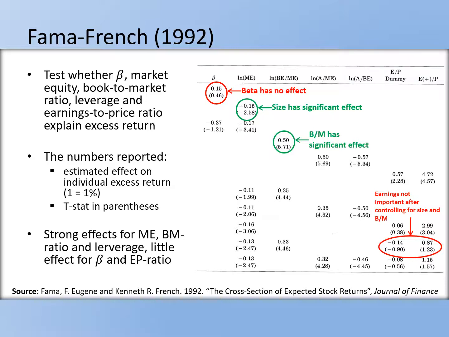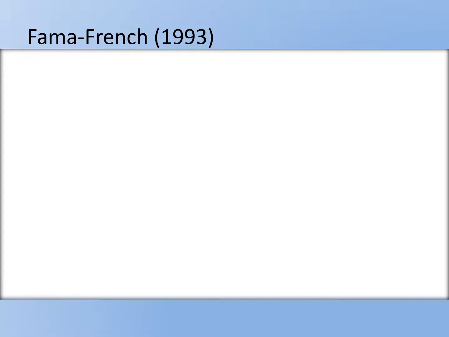So what they note is that earnings actually is not statistically significant once you control for market equity and book to market ratio. This is the basis of the Fama-French three-factor model. In this paper, Fama and French find that it seems like you only need market equity and book to market ratio and not earnings. So they don't have that in the three-factor model. They only have these two, which seem to be somewhat independent. They each have their own effect. If you put them together, they are still statistically significant, right? So beta doesn't seem to make much of a difference. Market equity very important. Book to market ratio very important. Some other measures not very important.